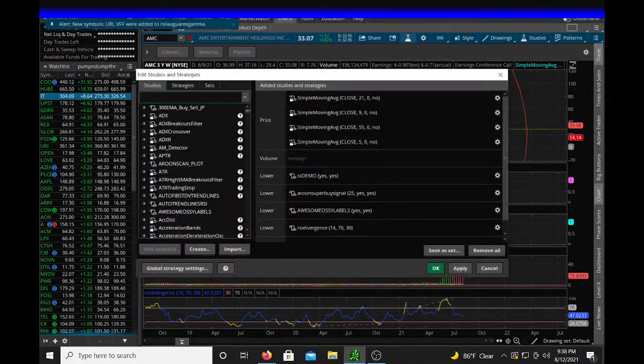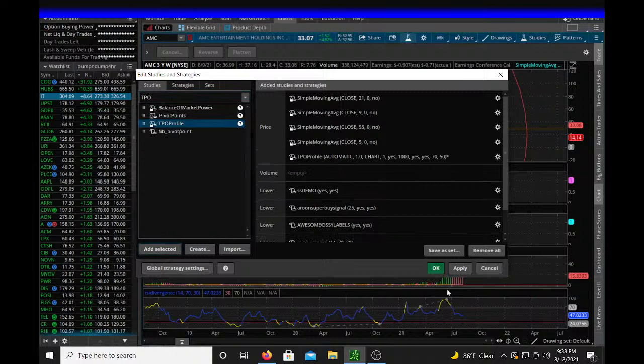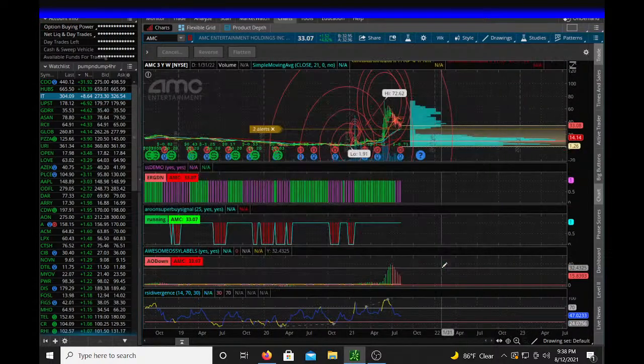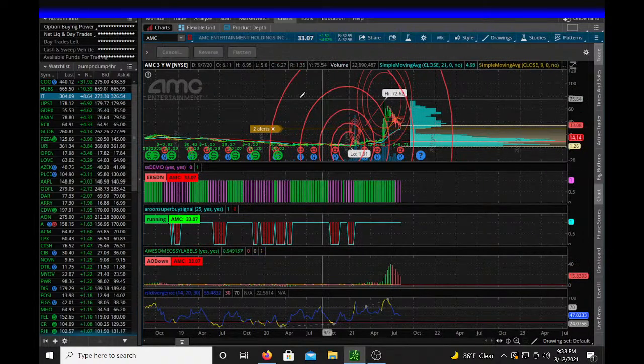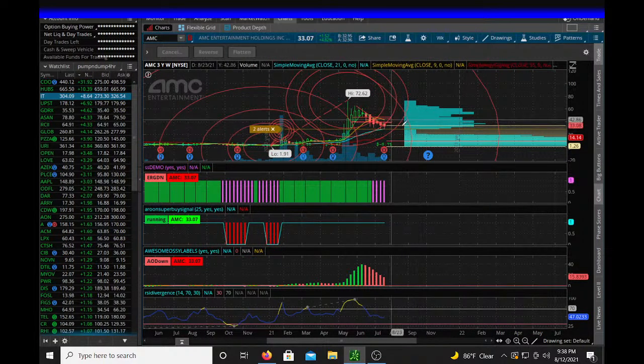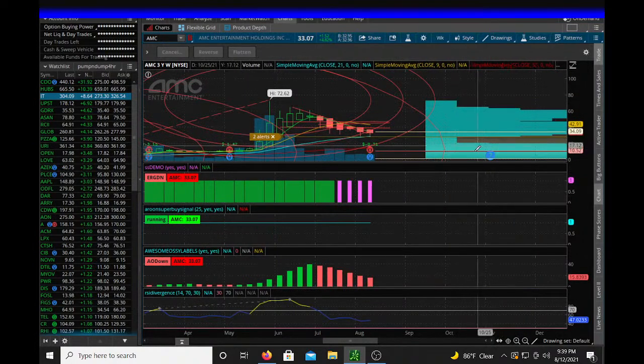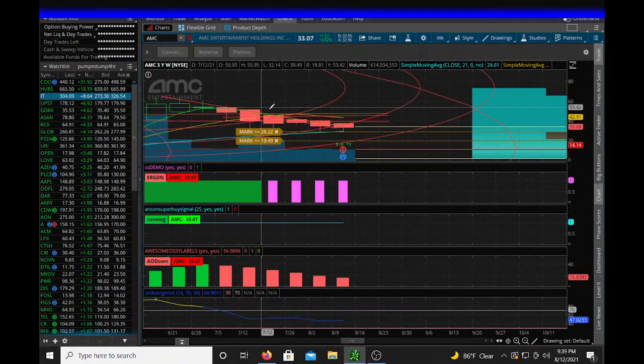So let's pull out the time and price opportunity. And now we can see that where I had my alerts and my watches set, they're still accurate, but it looks like there are some big gaps here. And it seems like maybe on the weekly some things have possibly changed. Looks like this one's still close to the same, but the bottom is opened up a bit more. But it does look like we have followed the trend and we are keeping with our trend here.